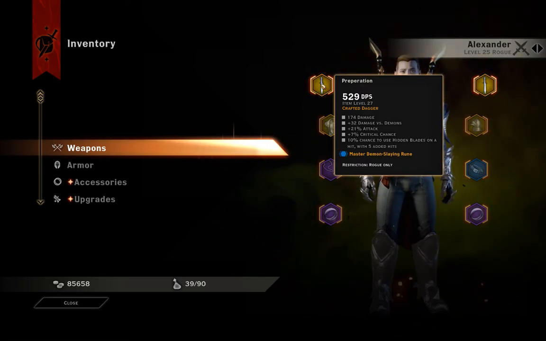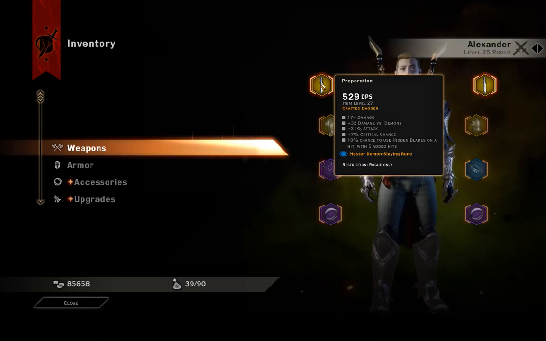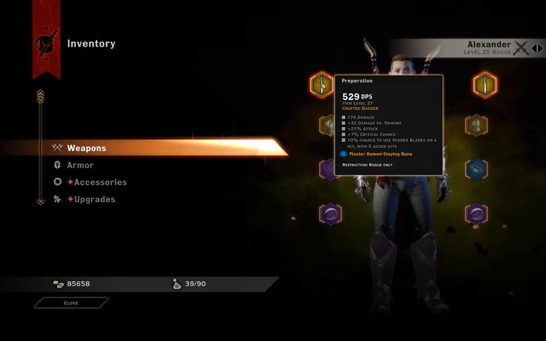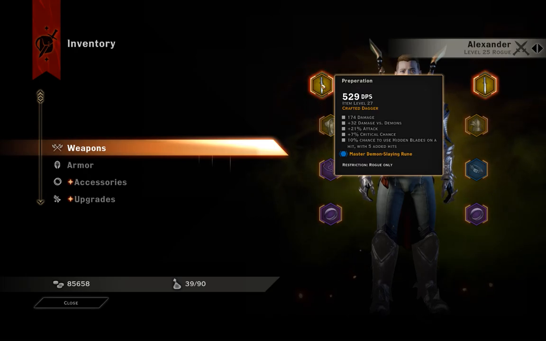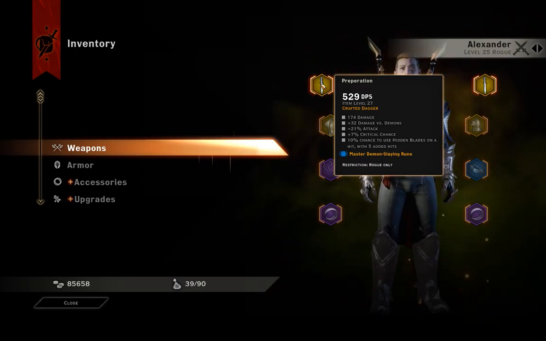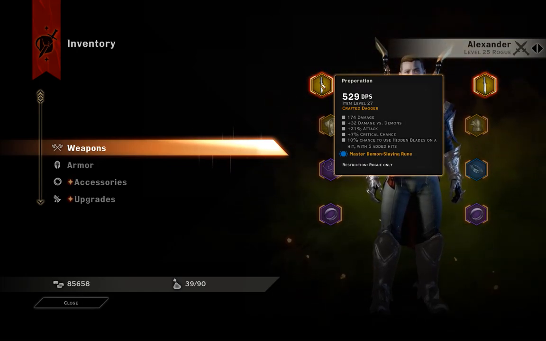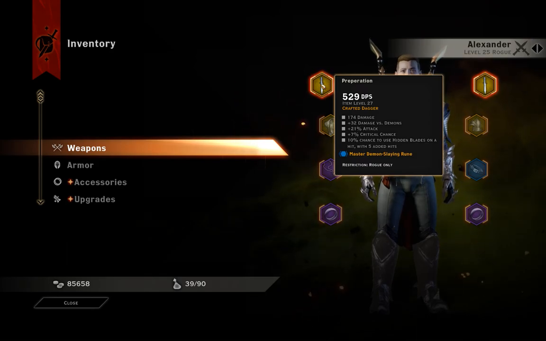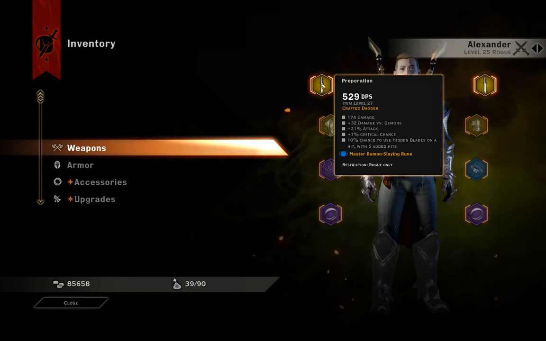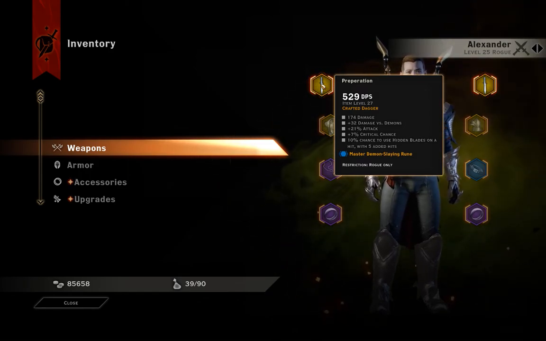I want to break down DPS versus damage. DPS is just basically how fast these daggers hit, but the damage is really what you're looking for, and the top end damage on this is 174 damage. The DPS just calculates in how fast the weapon swing is, all the mods, all the critical chance, weapon damage plus runes and all that stuff. So it says 529, but realistically it's only 174. That's the number we use to calculate weapon damage. It has 21% attack.